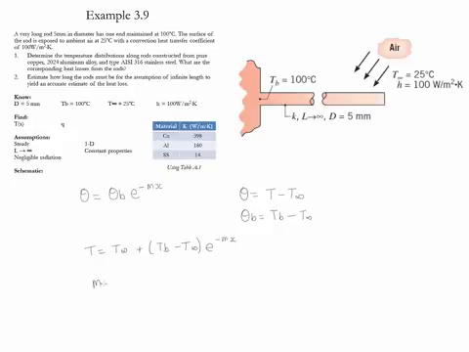The definition of m is equal to square root of Hp divided by k and the cross-sectional area. Since it's a circle, we could take the perimeter to simply be pi d and the area to be pi d squared over 4.